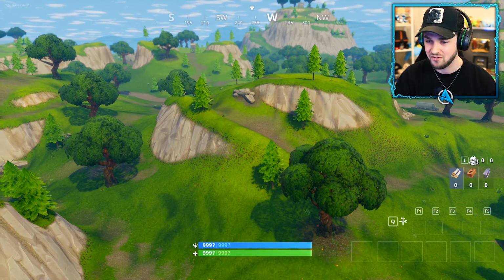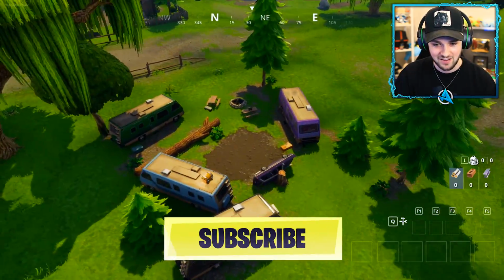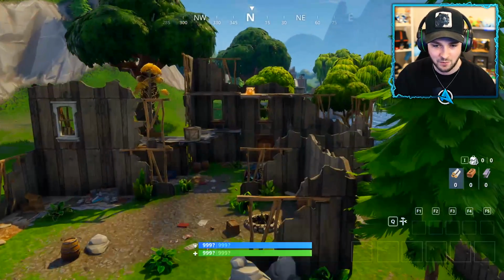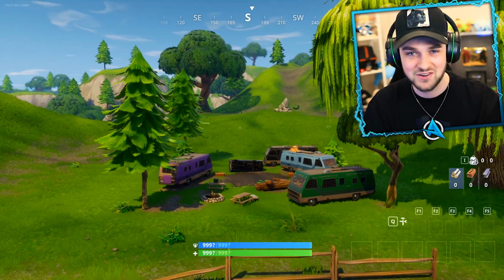Now, fun fact, one of my very first Fortnite videos was a best place to drop video, and I recommended these set of caravans right here. It was never really contested too much, and if you landed there and picked up the chest, you could then move over to this little broken area and get another chest as well. So this is actually one of my favorite places to drop. If you guys remember that?